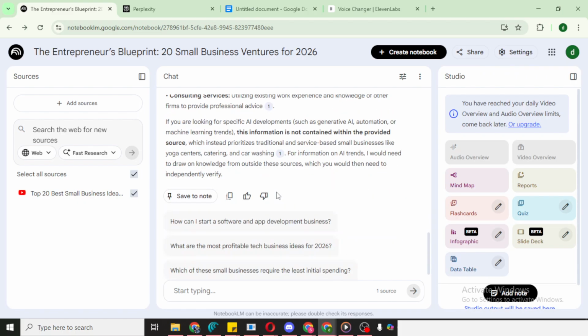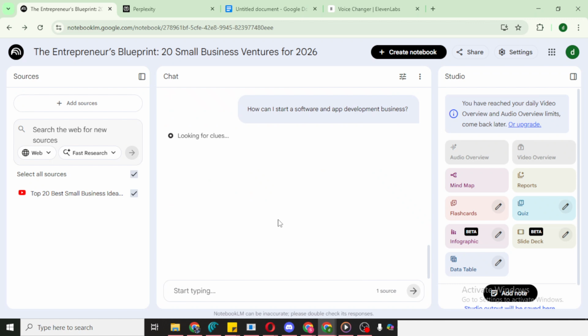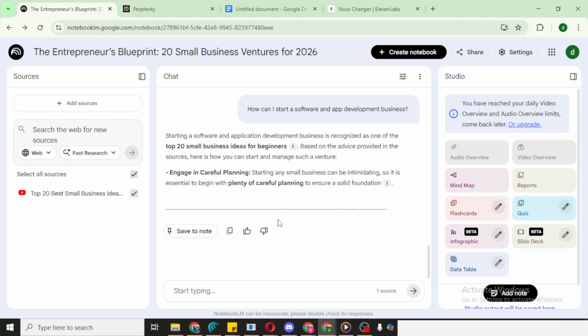If your topic is clearly phrased, you'll usually see up-to-date, relevant items that reflect current conversations around that subject. A quick tip as you type your topic: aim for clarity. Instead of a single word, write a short phrase that reflects your intent. "Latest trends in AI" tells NotebookLM you're after recent developments.